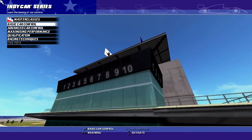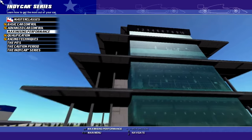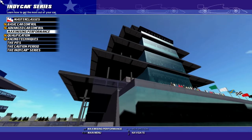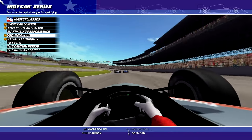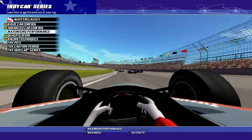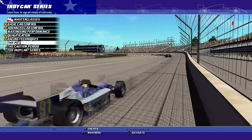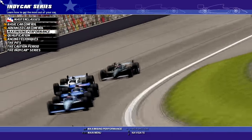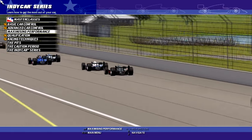Not too bad. I suppose I got gold. So yeah, that is 4 golds out of 5. Not too bad. It's just that maximizing performance one that has given us a bit of a headache. But yeah, there you go. That one was incredibly easy compared to the maximizing performance one. So, yeah, next time then, I'll try and do the performance one off screen just to get out of the way and get out of my hair.